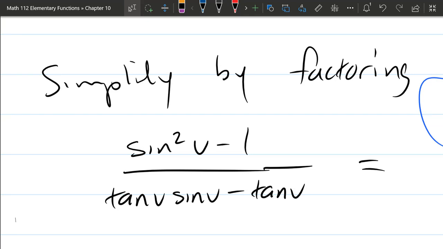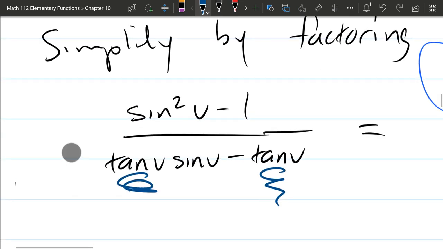So our next example, we're going to simplify by factoring. Now if you don't see the phrase by factoring, how would you know this is by factoring? Well, there's two indications, one of them is probably more obvious than the other. So I see a tangent v, another tangent v, so factoring out that tangent v would be a very good factoring thing to start with.